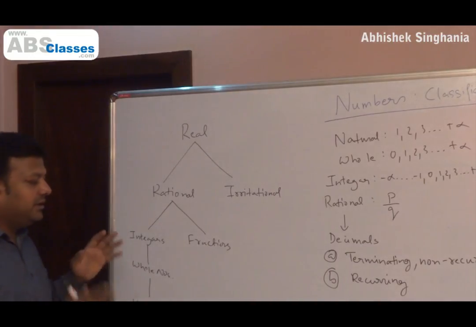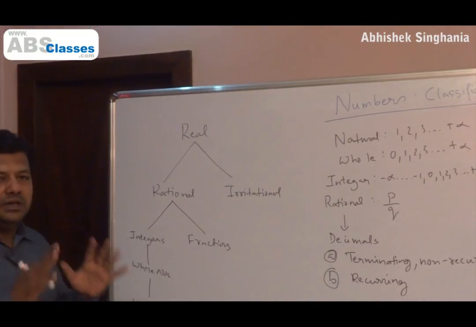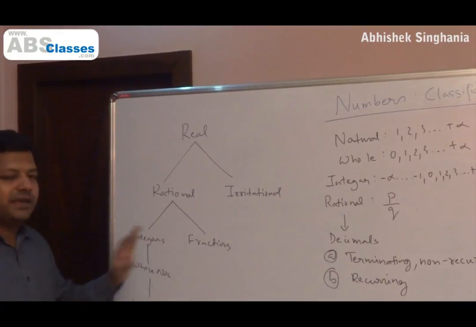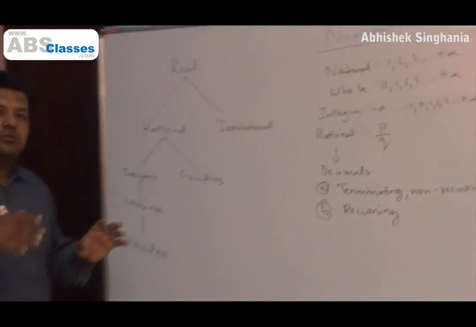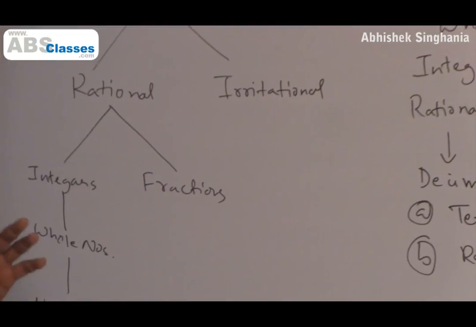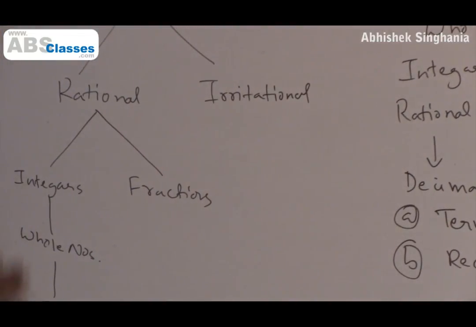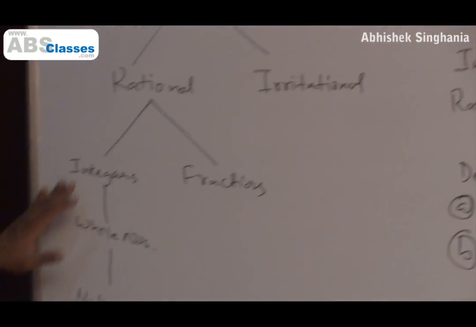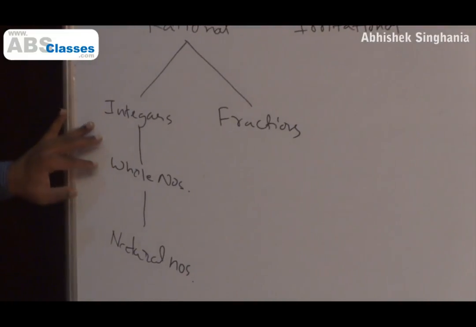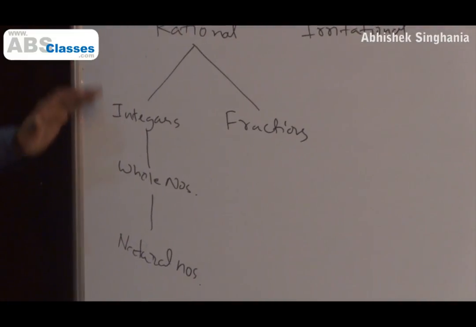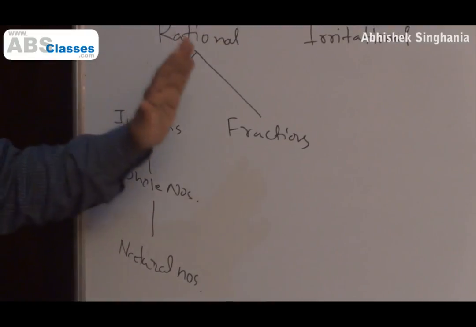They can broadly be classified into two groups, rational and irrational. Rational can further be classified, very crudely, in two groups, integers and fractions. Though an integer can also be represented as a fraction, we generally say integer and fraction. Now this is the part that we have mostly dealt with in our maths: integers, whole numbers, natural numbers. Why have I given it in this order? This we will understand now.